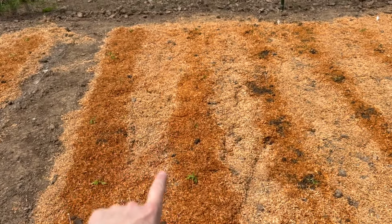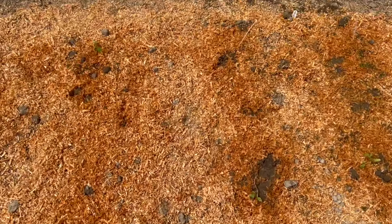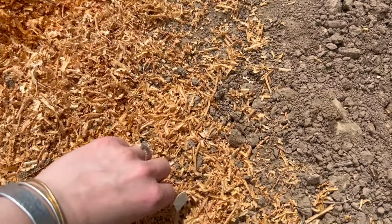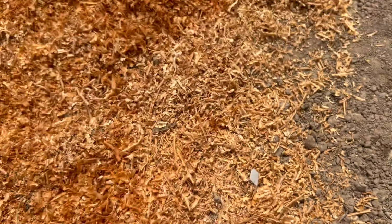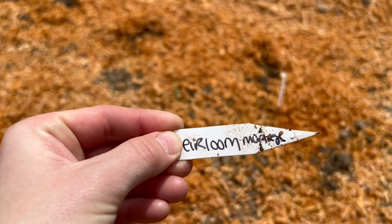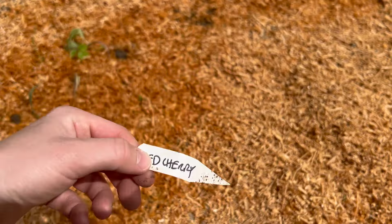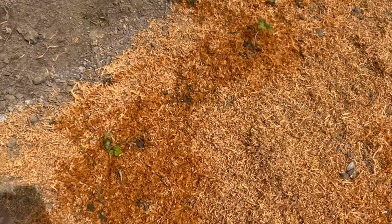Here, I have, I think, the rest of my heirloom Abe's tomatoes, and then, gosh, man, what do I have here? So let me make sure I'm not gonna step on anything. We've already had a couple casualties with the kids, but let's see. Okay, so yeah, heirloom Abe in these two rows, and then here in the middle, heirloom mortgage or mortage. You'll have to tell me if you guys know how to pronounce this. And then we have my red cherry. So in these last two rows is the red cherry. So this is going to be our tomato corner. Oh, I can't get this one back in either. Oh dear. Okay. There we go. So over here is pretty much going to be all of our tomatoes. Let us pray that they come up.